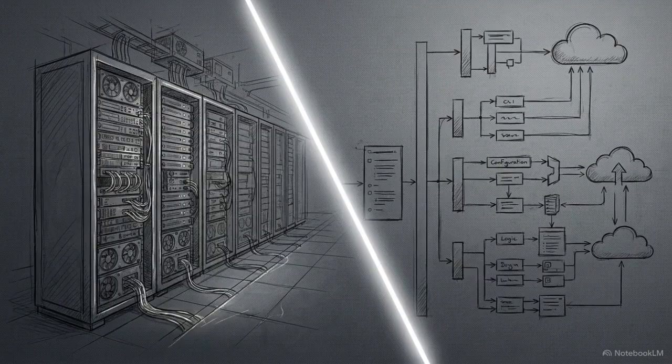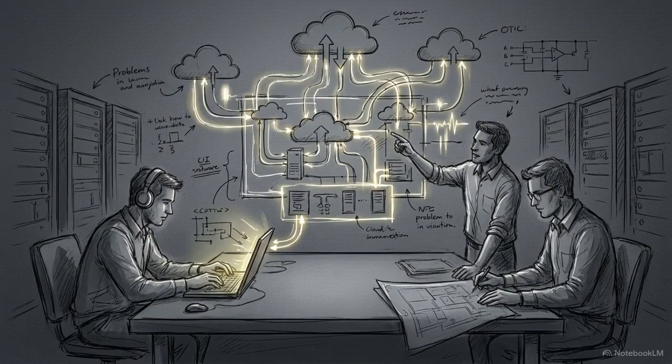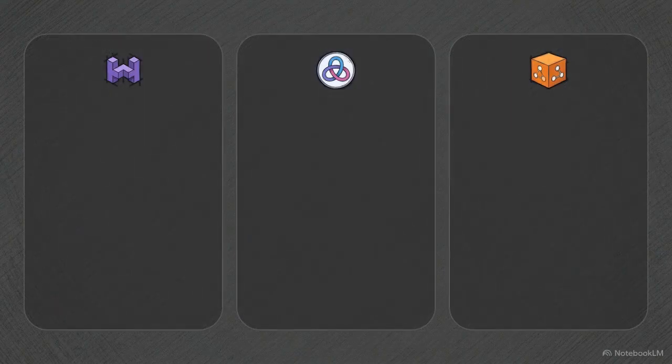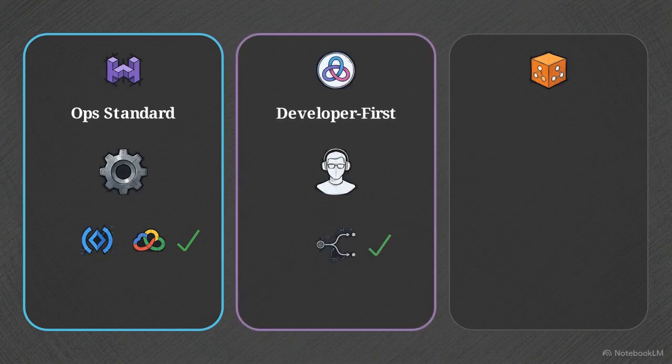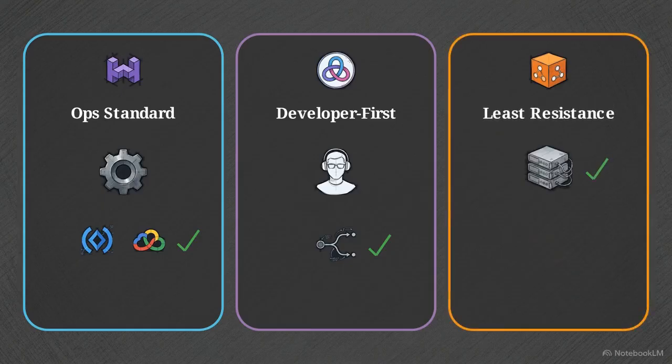There is no objectively perfect IaC tool. The right choice depends entirely on your people and how they prefer to work. To decide, weigh language preferences, state management tolerance, and multi-cloud ambitions. For ops engineers wanting standardization across any cloud, choose Terraform. For developers building dynamic microservices, Pulumi uses logic they already know. And for single provider setups, CloudFormation eliminates state management entirely.